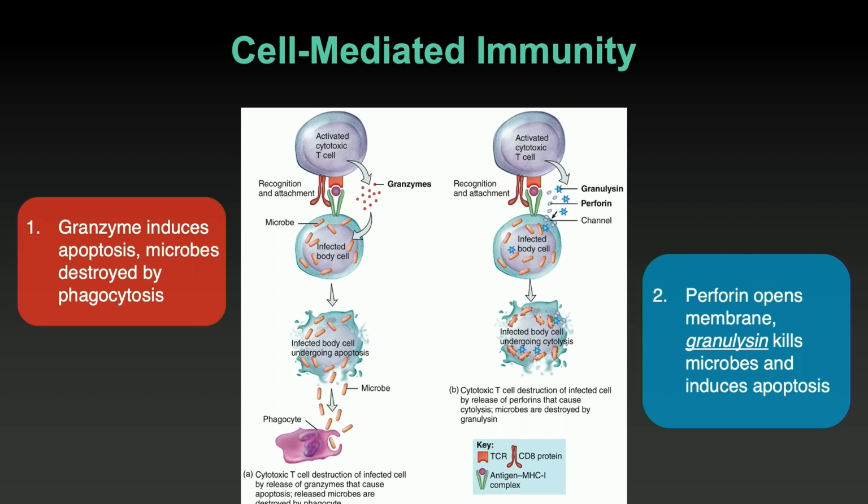The name is also very similar to granzyme, called granulysin, which causes lysis or rupture of the granule of the cell. So very similar approaches. Granzyme alone triggers apoptosis. Perforin allows granulysin in to do the dirty work and trigger apoptosis, break down the microbes, and cause cell death. So if infected cells are registered by cytotoxic T cells, these are how those cells are destroyed.